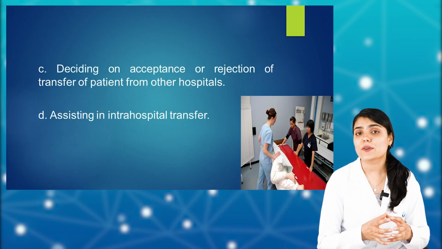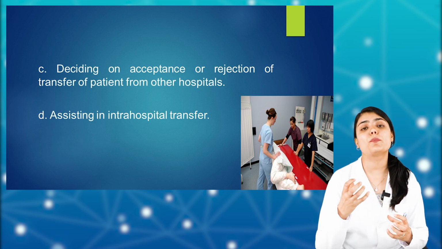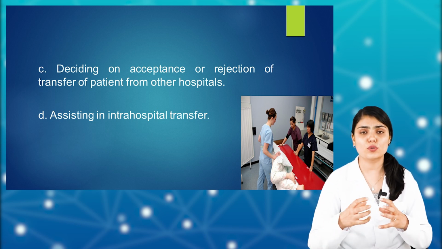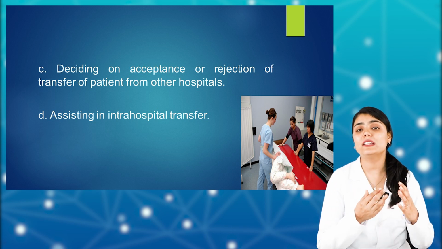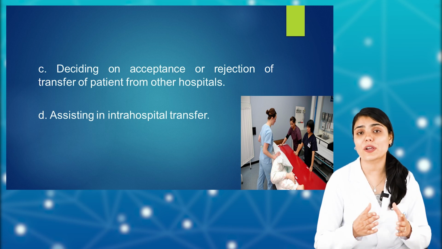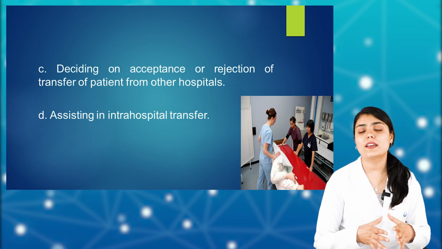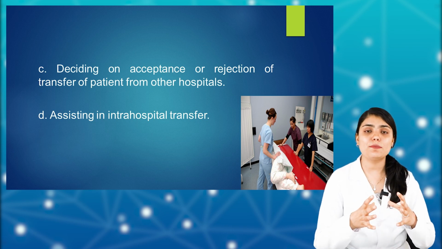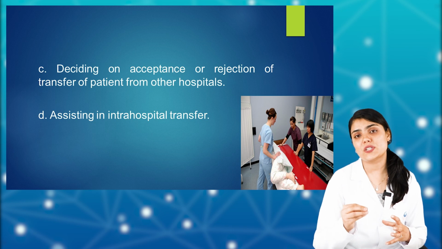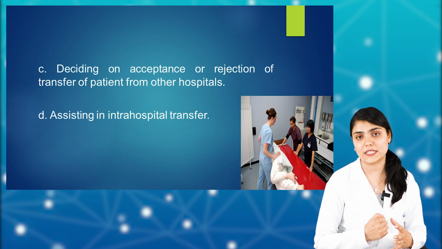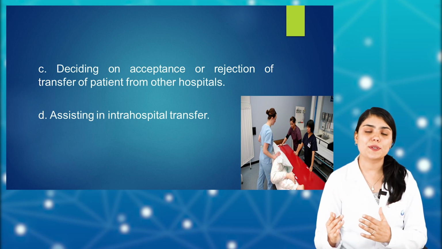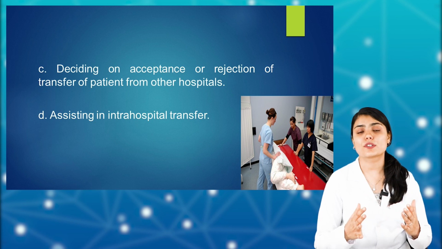Another reason why the critically ill patients list must be updated with the medical care team is to decide whether they can take the transfer of patients from another hospital or not. So in an emergency department, there are already many patients who are being treated. When we have a list of all the patients who are critically ill, require emergency treatment and are within the emergency department, it becomes easier for the team members to decide whether to accept or reject the transfer of the patient in the emergency department coming from other hospitals. Not just the patients coming from other hospitals, it will also assist them in intra-hospital transfer.